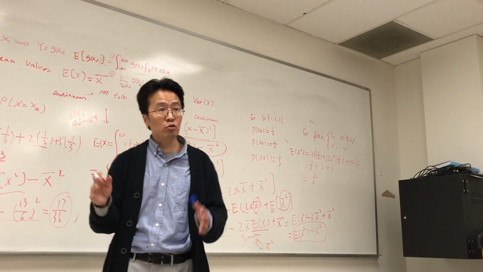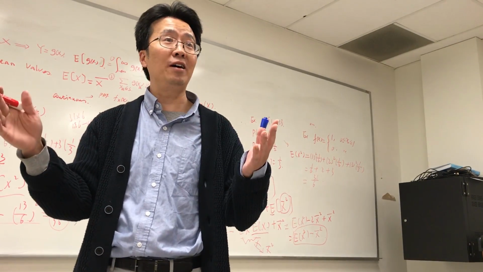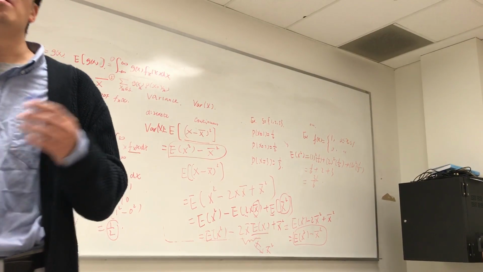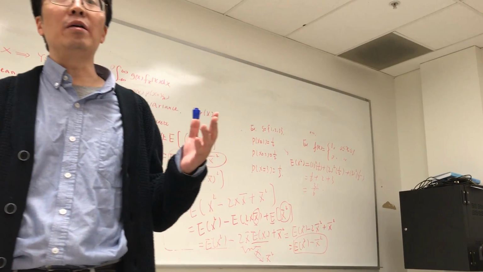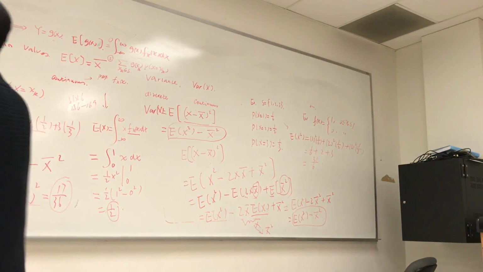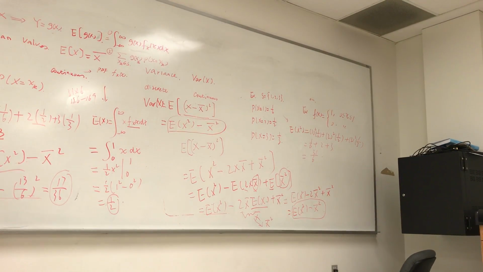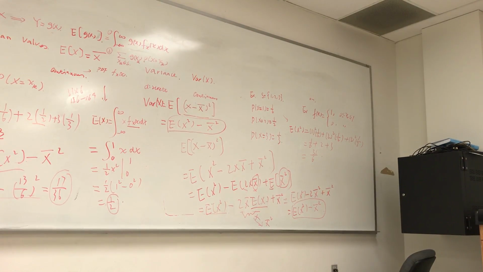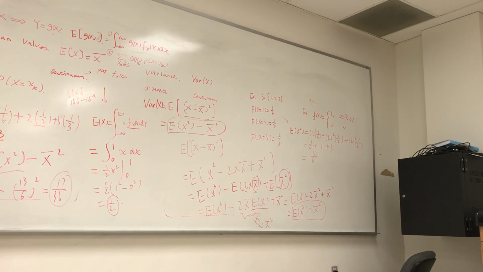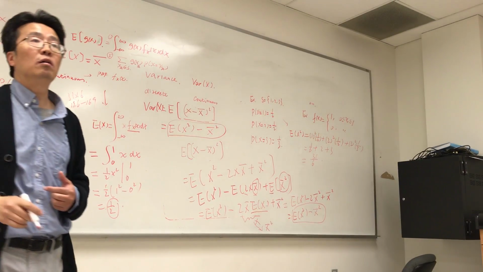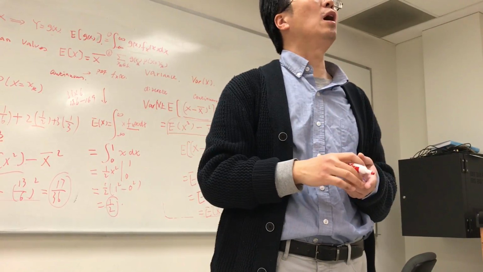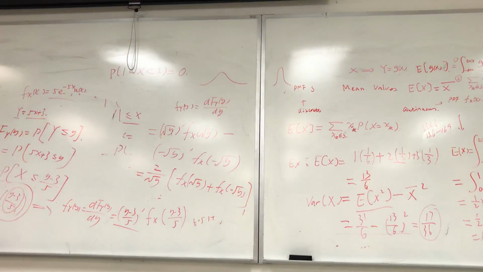Again, you see here the variance should always be positive. If it's negative, then something is wrong with your calculation. It just shows the spread of the distribution. If we have a larger variance, it looks like this, and a smaller variance would look like this. We are going to demonstrate this again when we talk about the Gaussian distribution.